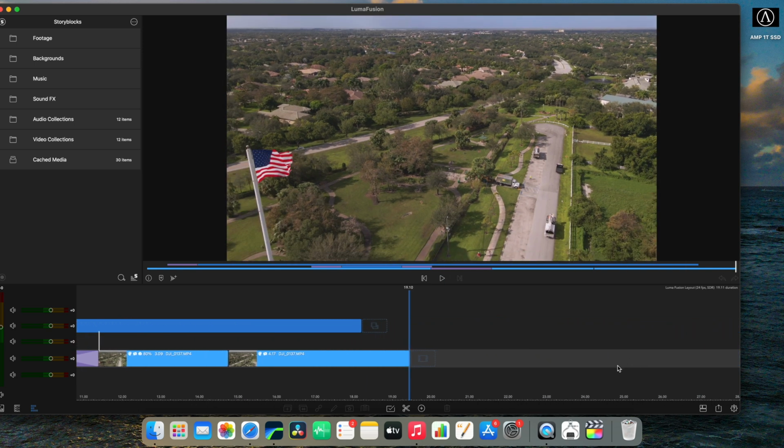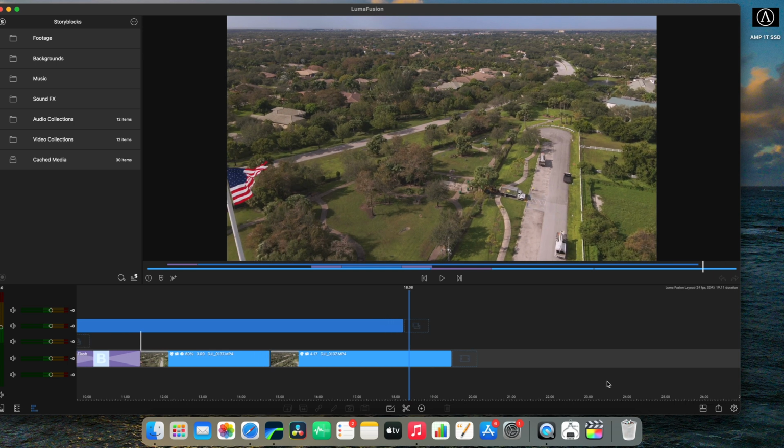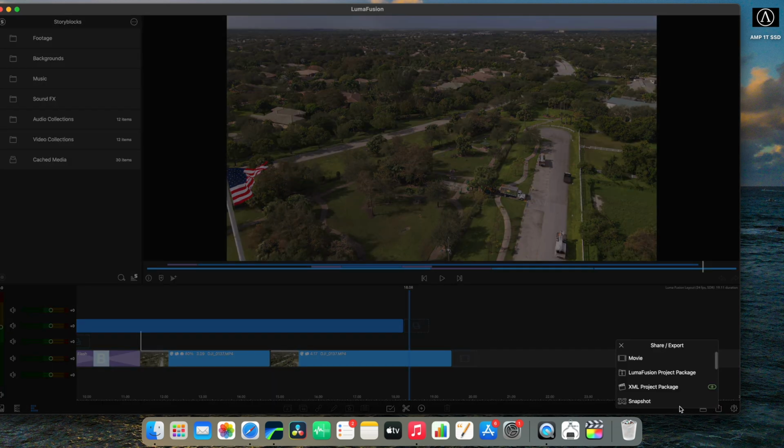When it comes to working in Lumafusion, it's always going to be on that specific hard drive, right? So right now I'm on the M1, and all of this file is on the M1. If I was working on my phone, all of that file would be on my phone, and on the iPad, same thing. So it's not interchangeable in the sense that it's cloud-based. Now in the other video, I did show you how to export it to the cloud, right? So this one is going to be the quote-unquote hack.